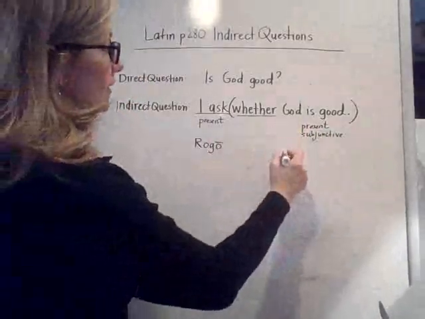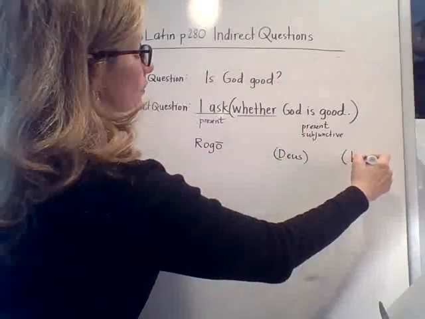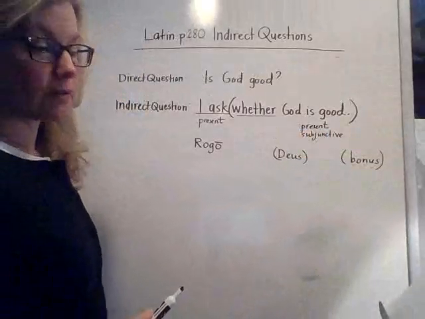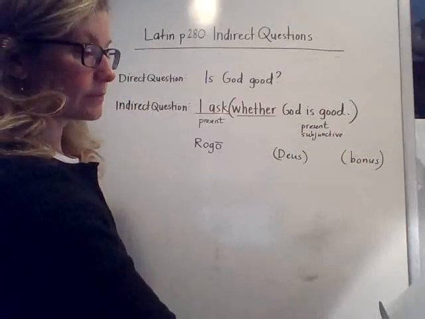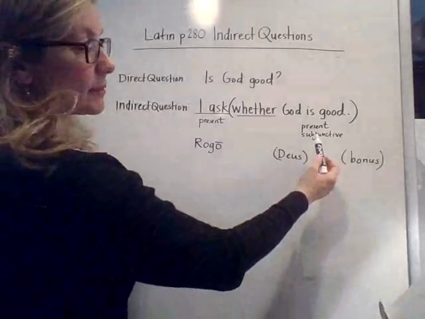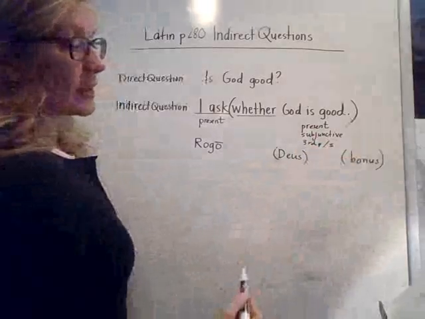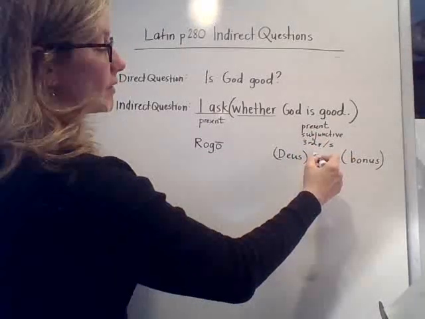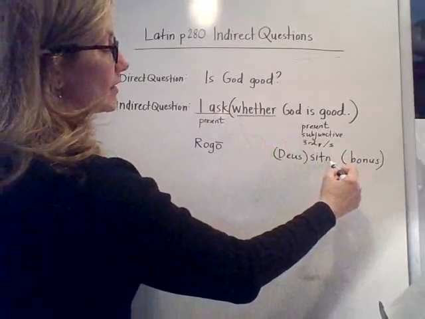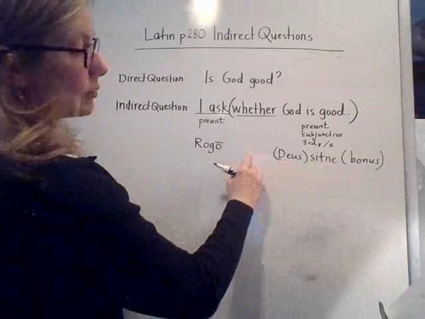So let's go ahead and translate God. That's going to be Deus. And good here is going to be bonus. So those are easy. We just need to translate that is, and we know all of the being verbs are irregular. If we look at the subjunctive, it's present. God is third person, and we know that it's singular. So if we look in our grammar book, we see that the verb is sit. And because we are going to use the NE to translate whether, we're going to put the NE right in there. So we could leave that sitne here, or we could put it over here.